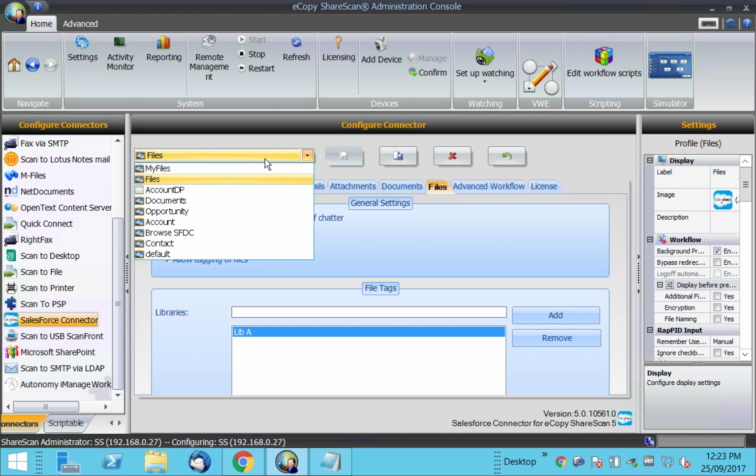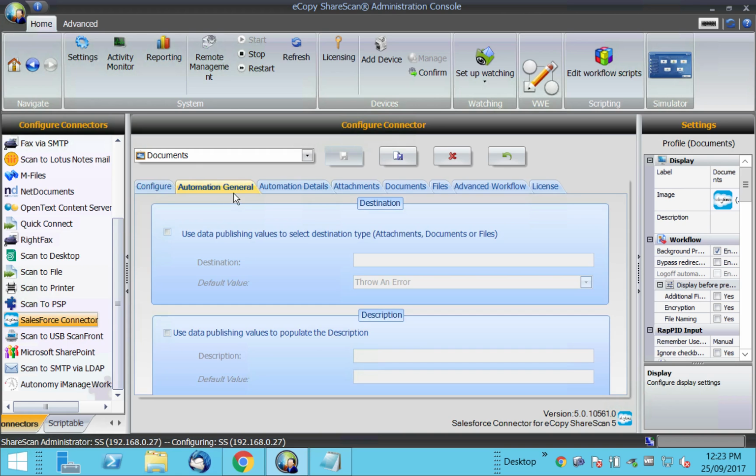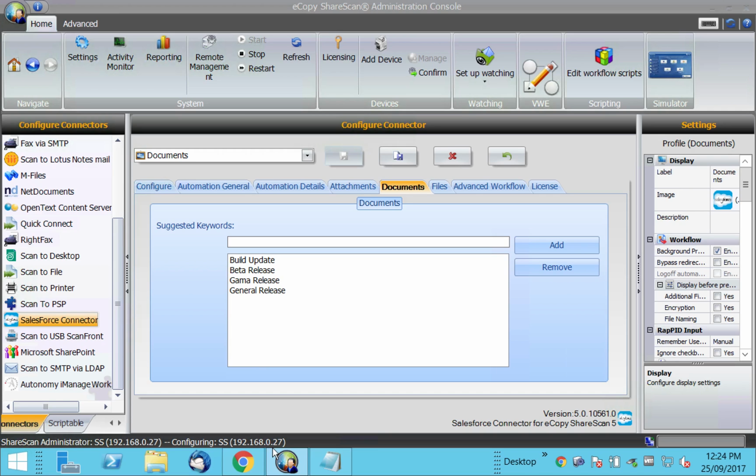If I show you another one where documents is configured, in this case I unselect attachment and files and just leave the documents part of it. Again, all these 3 tabs are immaterial. They don't do any configuration. In the documents tab, I can create a keyword which you can add, like tags or keywords that you can attach to a document that you're uploading. And documents is again a site administrator role. They can create document libraries, document folders, and you can put documents into that.